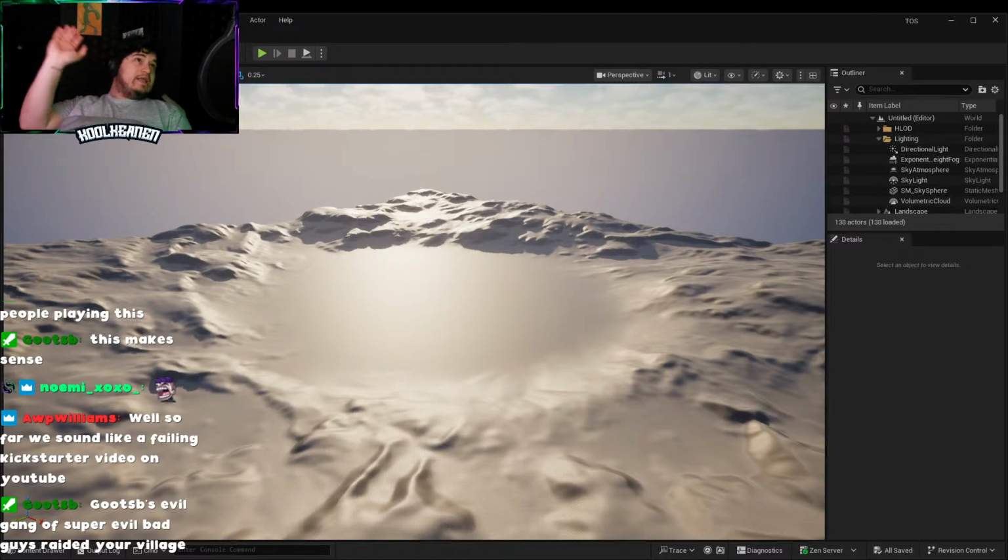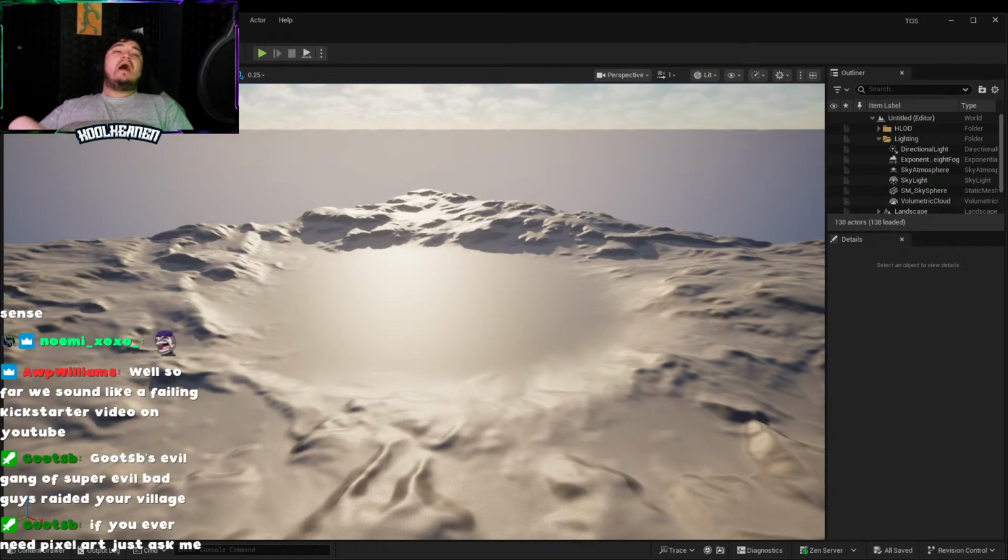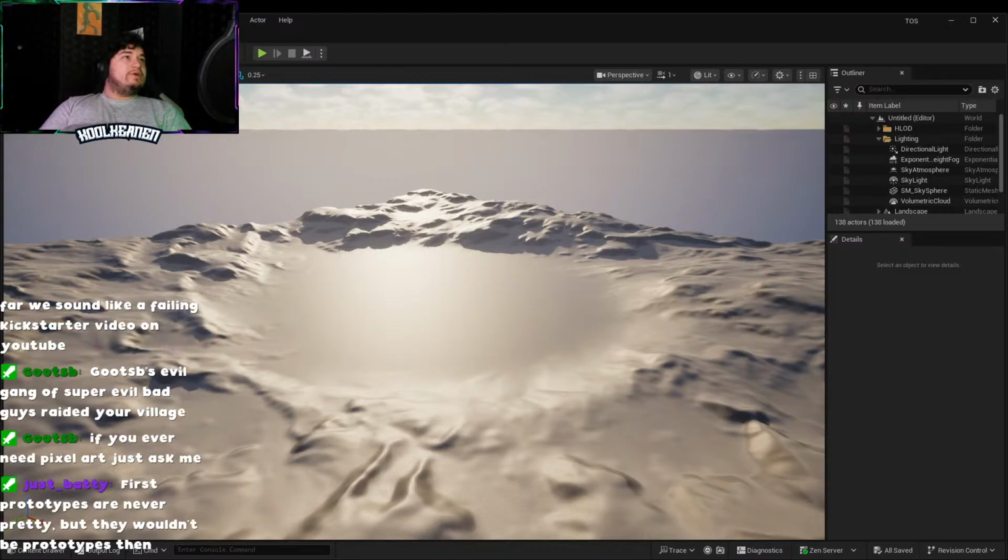I'm just gonna do what I can. We're gonna slap something together as a proof of concept, and then if we can in the future, maybe I can try and find people who are interested in the project or who want to be a part of it, and then maybe help out. First prototypes are never pretty, but they wouldn't be prototypes then. Exactly. It's just a proof of concept.